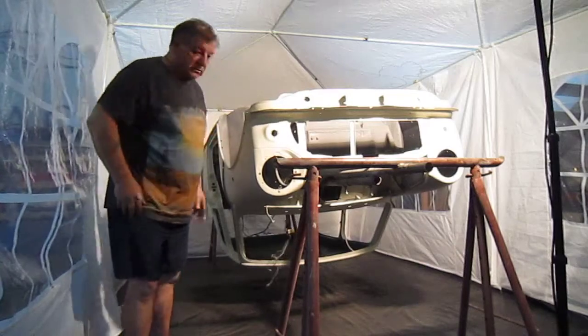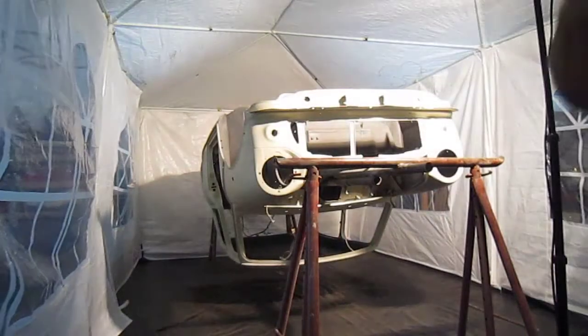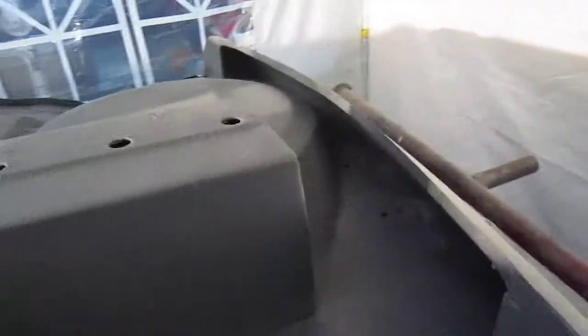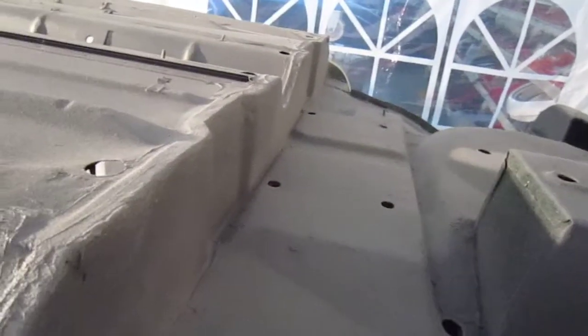I'll put the camera up and show you what I've been up to. You can see the stone chip — this will obviously be painted over again. You can see the shadow and the texture of the stone chip. It's all inside the arch. I've done all the way along there, up here, everywhere, on the top. This was already pre-done but I'll give it another quick coat. There's a little bit of overspray — I didn't mask it out because I've got a little bit of work to do. But you can see it's all done.